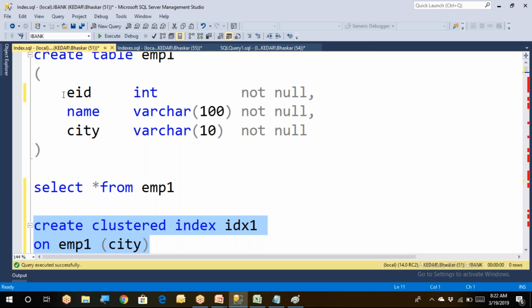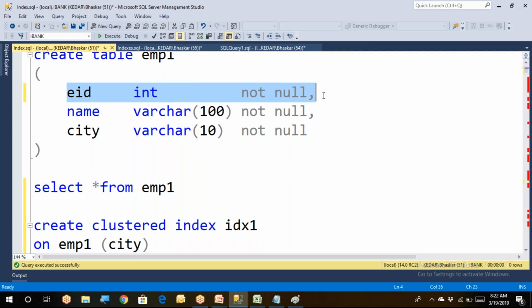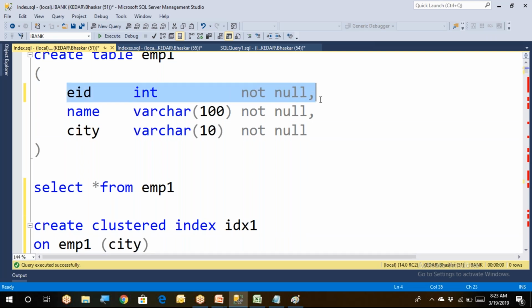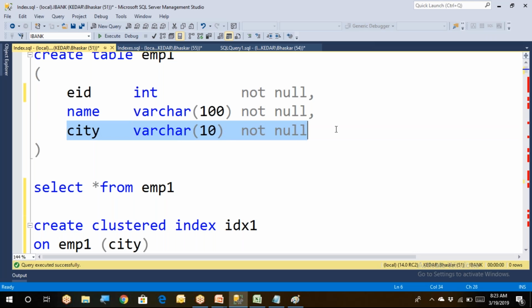Now there is no primary key, but people will say, after that I would like to create a primary key on this. Can I create? There is no primary key, but I have created a clustered index on this column. Now I would like to alter this table and add a primary key. Can I add the primary key here? The answer is yes. But now on employee ID, it will create a non-clustered index, because you have already created a clustered index on this. A table can have only one clustered index, not more than that.